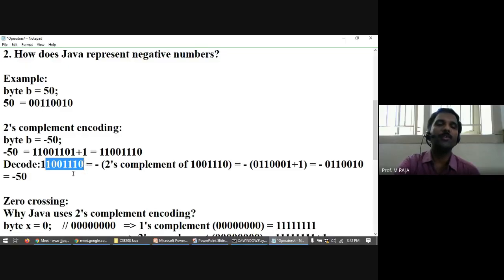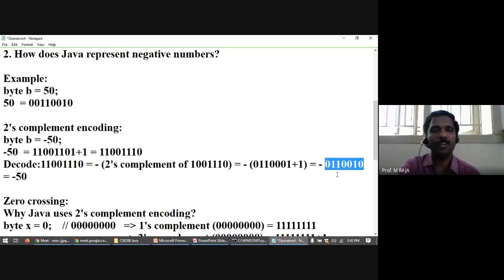Find the 2's complement of this highlighted number, which means you need to find its 1's complement plus 1. Or in another way, you can go from right to left and keep bits up to the first 1 reached. This is 1, so up to this 1 0 you have to keep. The remaining bits, for example 111, should be converted into 1's complement. So this becomes 0 1 1 0 0 and the last two bits are 1 0, with the minus sign. Decoding this in decimal representation, you will get 1 1 0 0 1 0, which is 50. So minus 50.